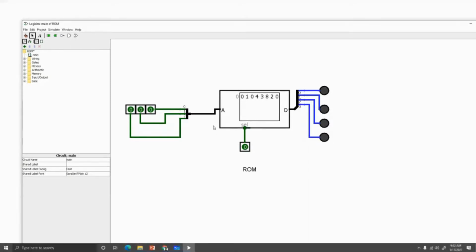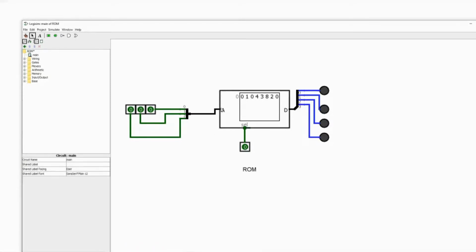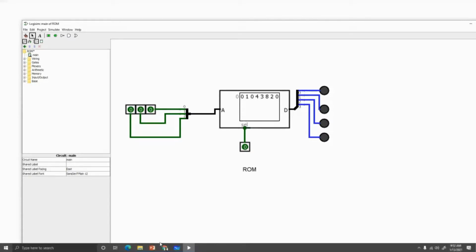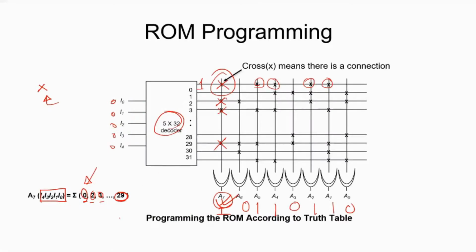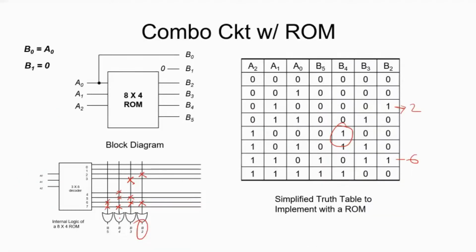So see that, as I already said, a ROM has just address pins. I hope you can see that there is only address input, which is a 3 bit address, and there are data pins. Mine is 4 bit data. It is very similar to the example I have here. I hope you can see that. This one right here. So 3 bit address and 4 bit output data.